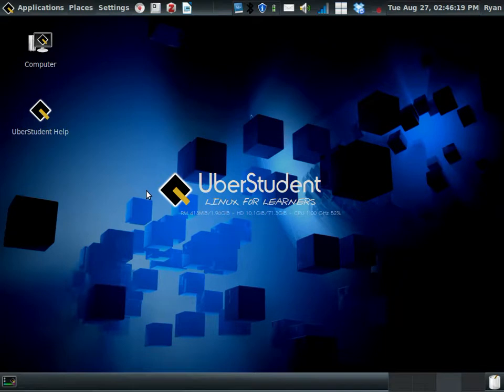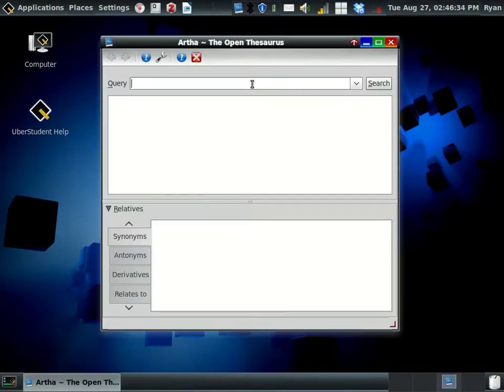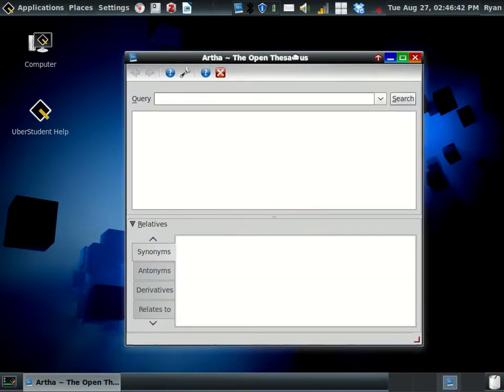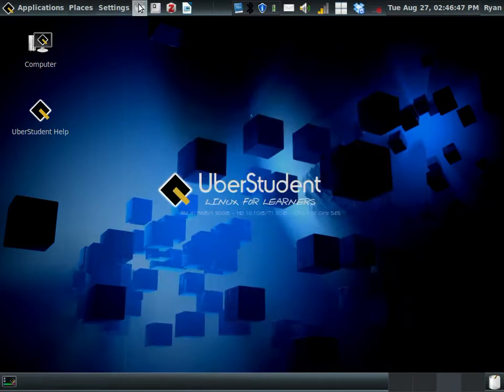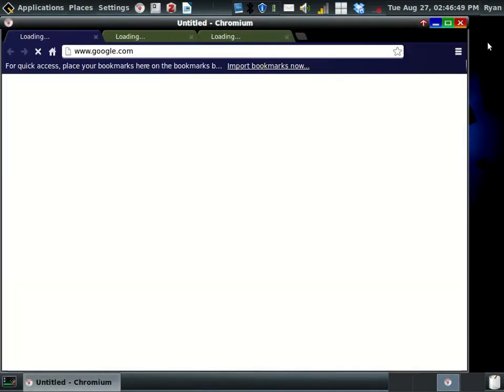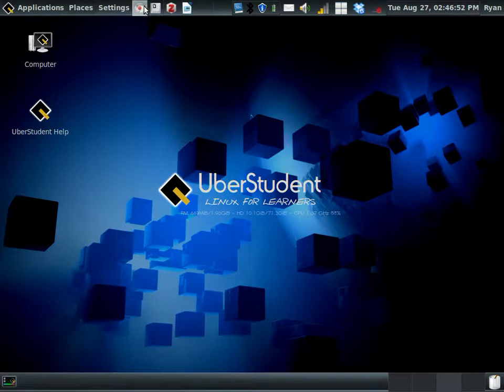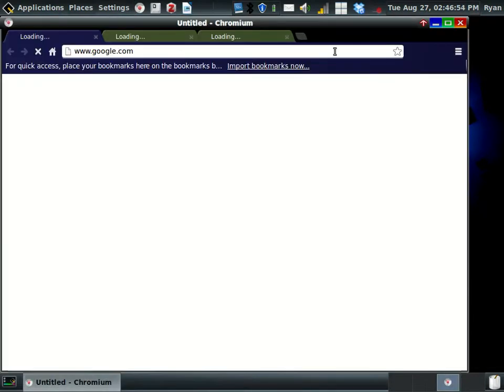Now, this is a really nice project, and as I said to begin with, it is quite RAM intensive, but quite CPU low. So a lot of the apps will be booted up on startup, so they're extremely quick to launch. For example, if we just try and launch the dictionary here, it's extremely quick, and this computer is 5 or 6 years old. It really is. It's got something like a 1.6 gigahertz single core processor and 2 gigabytes of RAM, so you can see just how quick things launch up on here, because they're pre-launched on startup.